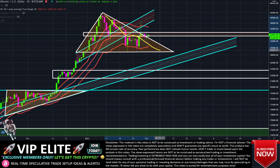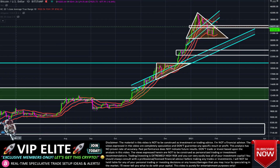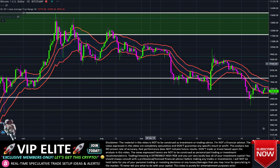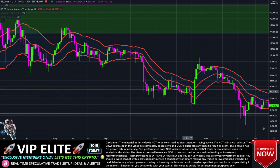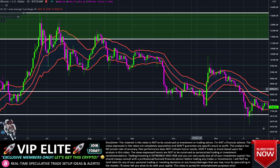In a downtrend, you wind up trading towards the bottom of the band or the middle band most of the time. And when you do see a bounce to the top of the channel, just like we had up here, it can then act as resistance, okay? Let me just show you a quick example so you get an idea of what I'm talking about. We had our blow off top, test the bottom, go up, rejection, test the bottom, go up, rejection, bottom, top, rejection, rejection. I think you get the picture. Even on a crazy pump like this, trading all under and at the bottom of the band, pump right to the top, rejection, right? So that's what I'm seeing here on the Keltner channel.